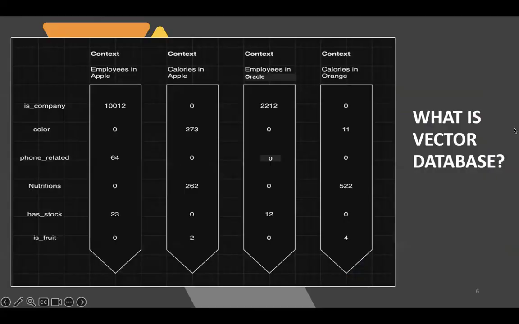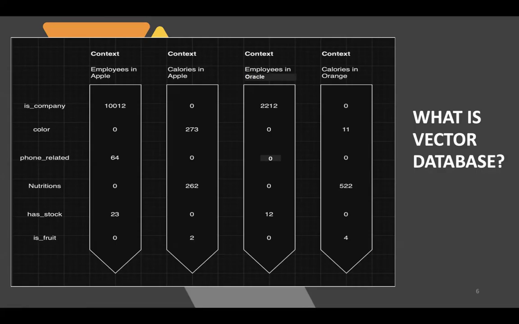When I said you use it on a daily basis, let's see a very simple example of Google, wherein, for example, you put in search box calories in apple or employees in Apple. Google actually figures out first Apple search that was done is about Apple the fruit, and second Apple, which is referred in search, is related to Apple the company. Have you ever wondered how Google exactly knew this? It uses a technique called semantic search. It makes not searching using exact keyword, but understanding the intent or context of the user query.